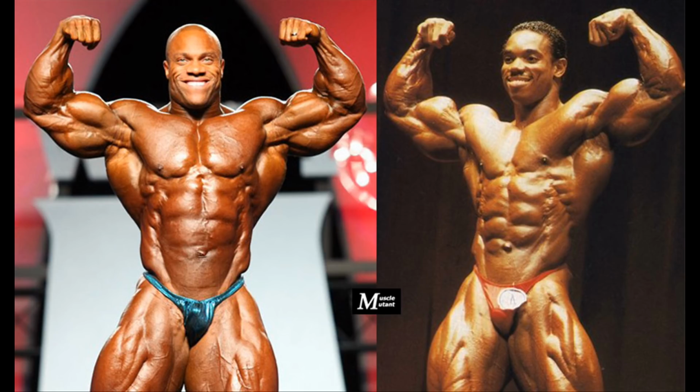But his waist doesn't look that small nor that aesthetic next to that of Flex, who hit a great pose in this shot. His biceps have always been among the best in the business: huge, peaky, and complete. His conditioning was awesome, and it shows with his ripped six-pack abs and visible obliques.